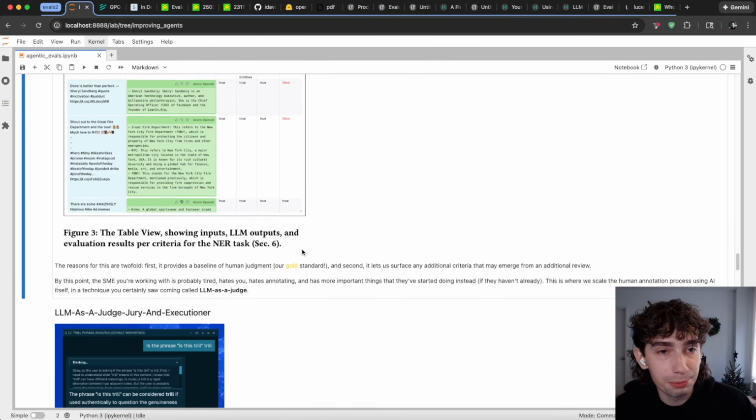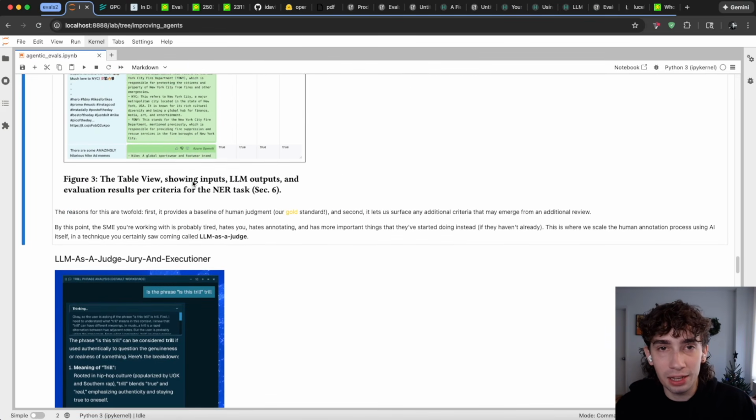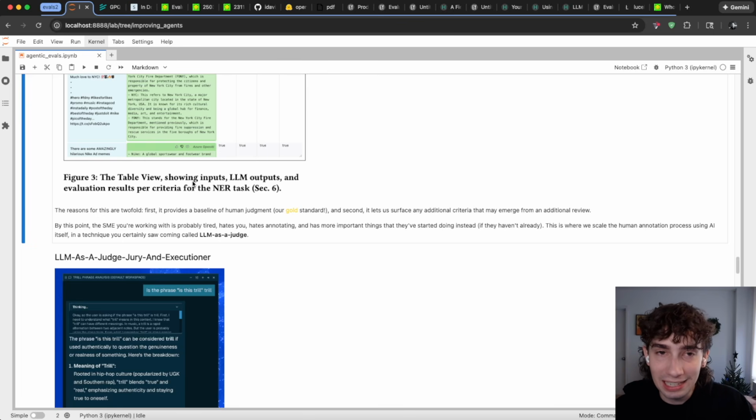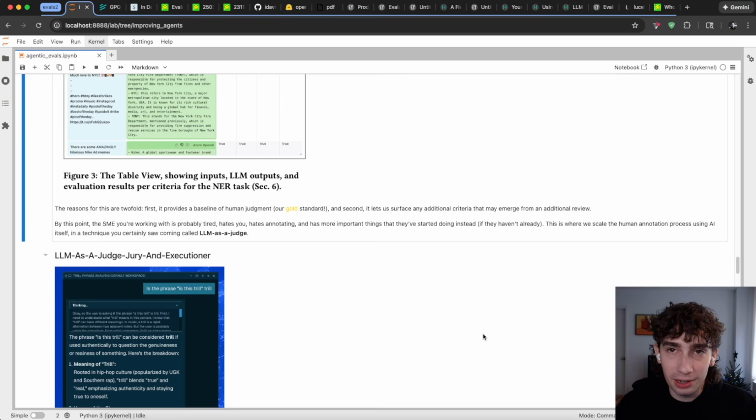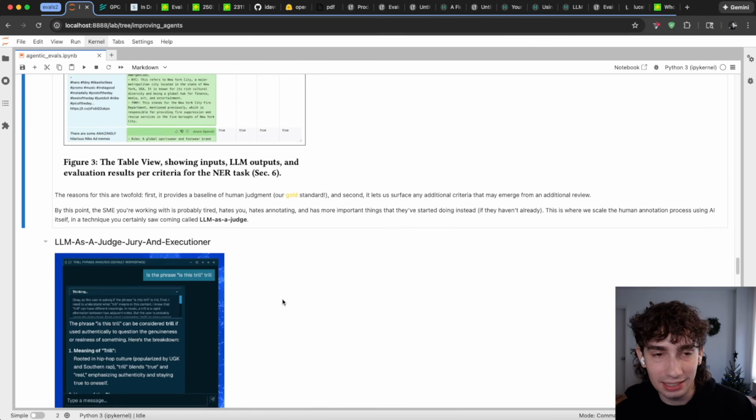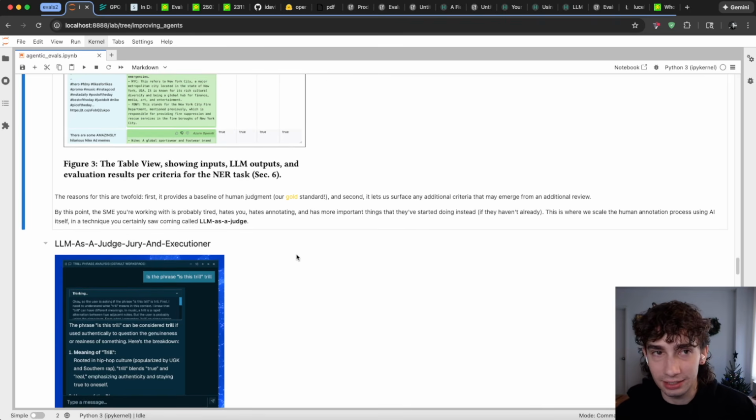But by this time, once we've completed a task like this, we've done a lot of qualitative feedback collection and human annotation. The reason for this is, of course, the fact that this is our gold standard here, and human feedback tends to be the most valuable feedback for actually knowing what to improve and where our system is going right or wrong, but it is also the most difficult to consistently get. Most of our subject matter experts, as the experts they are and the busy individuals they are, probably are not going to want to sit down and devote most of their time to continually annotating and giving feedback to data, so we need to turn to other ways of automating and scaling this feedback collection.